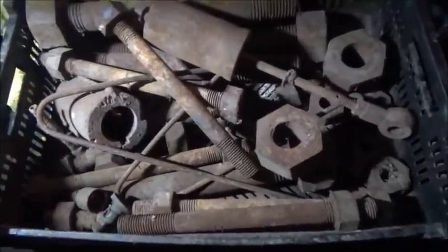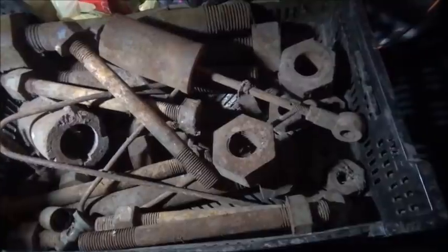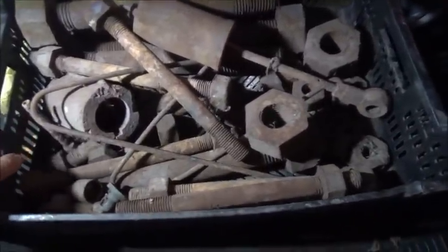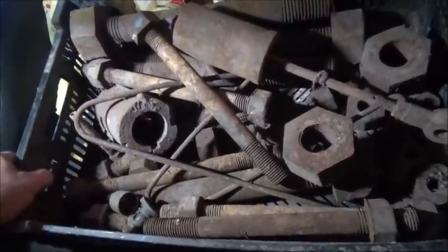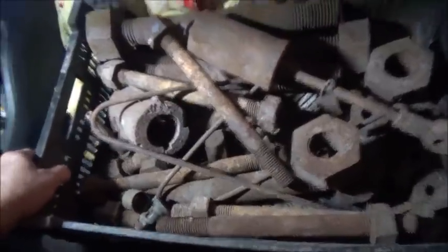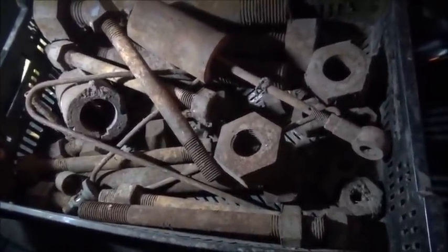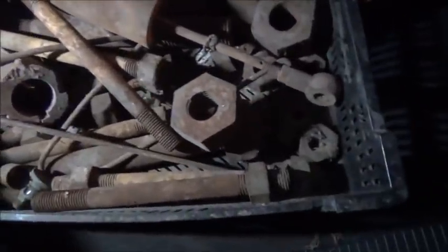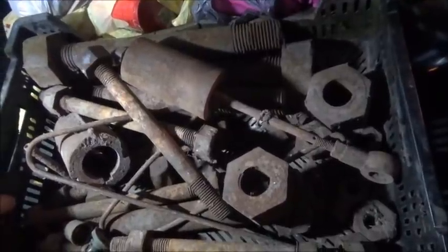The guy who has the top governor piece claims he's trying to find it, so hopefully we'll get it too. The linkage wouldn't be an issue to build. We possibly found a Bates governor and maybe even a Bates tag. We also found out that Worthington made the steam pump, and the company that sold it - Courtney Smith - also sold Bates steam engines. I found a 1905 hardback catalog from Courtney Smith and bought it - maybe there'll be an advertisement for our engine inside. I'm glad to get what we got.